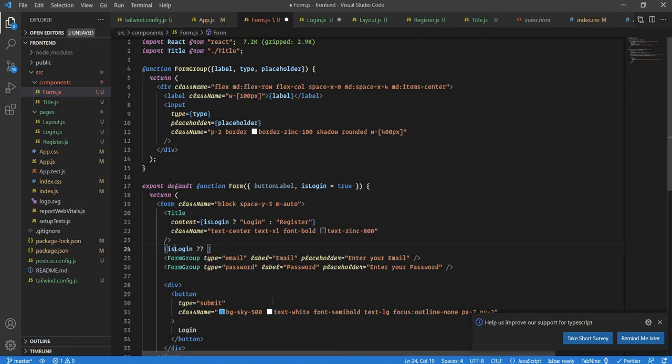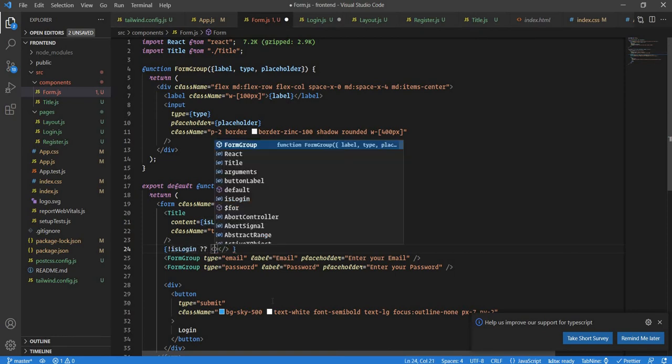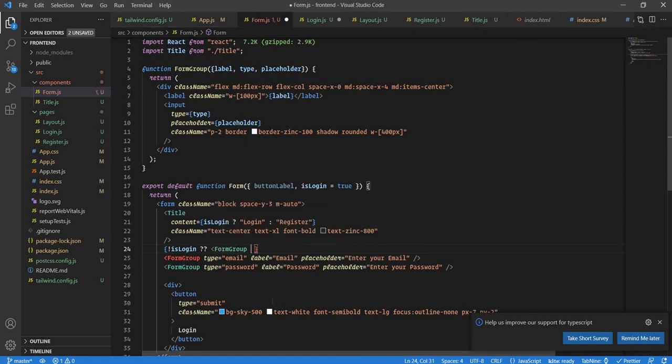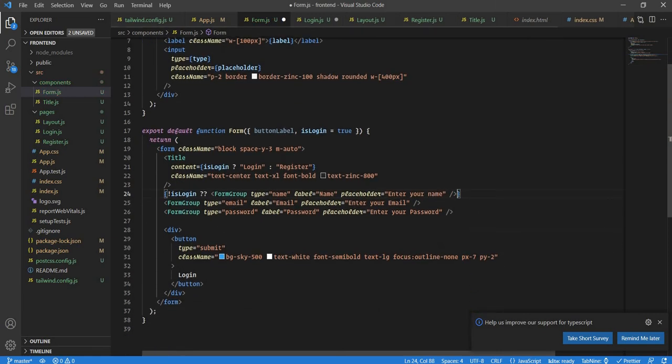If it's not login, then we will have the component of form group, which will take type as name, label as name, placeholder as enter your name. Cool. So this completes our form.